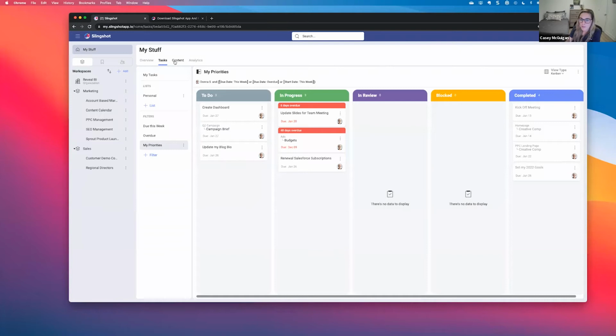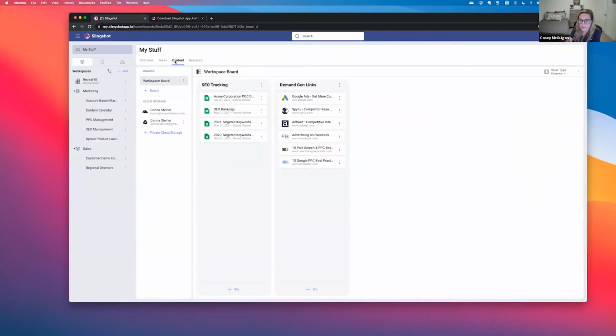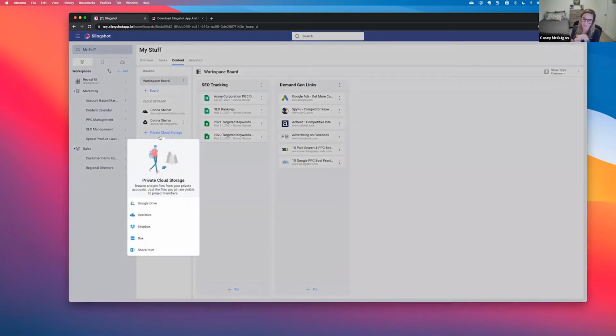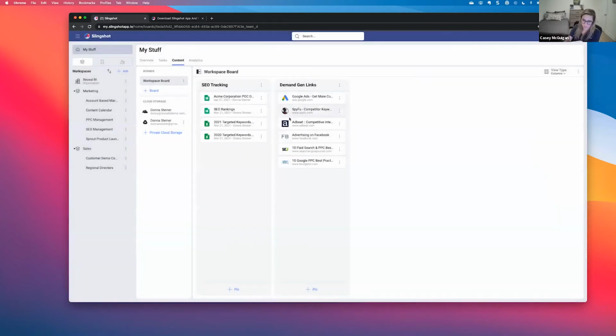And then coming over to content here, content is a way for you to pull together really anything. So you have all of your cloud storage providers, and you have content that's living in Google Drive, content that's on SharePoint, you have URLs for research, and it's a way to bring all of those assets together.